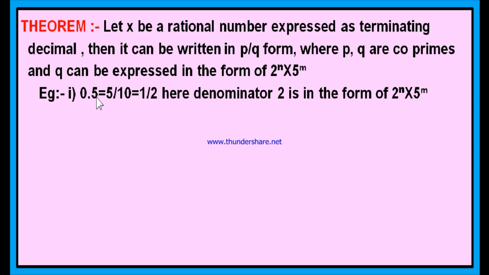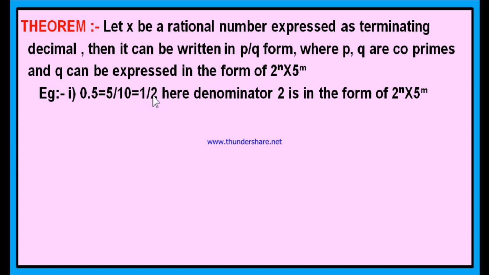0.5 is a terminating decimal, isn't it? This decimal place terminates at 5. There is no other place. Therefore, it is 0.5, a terminating decimal. We know that it is a rational number. Now, if we convert it into a fraction, 0.5 means after the decimal point there is only one place. Therefore, you can divide 5 by 10. Since it is 5 divided by 10, you can cancel 5 in both numerator and denominator. If you simplify this, you will get 1 by 2.